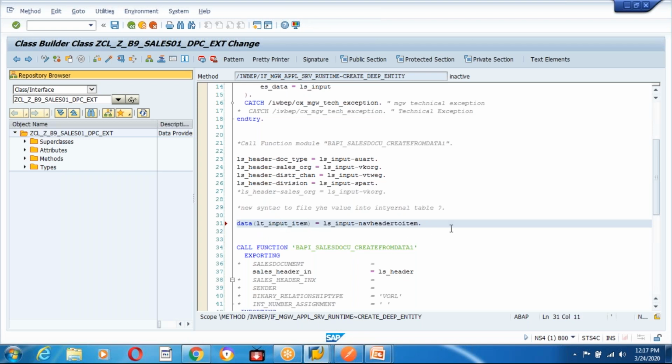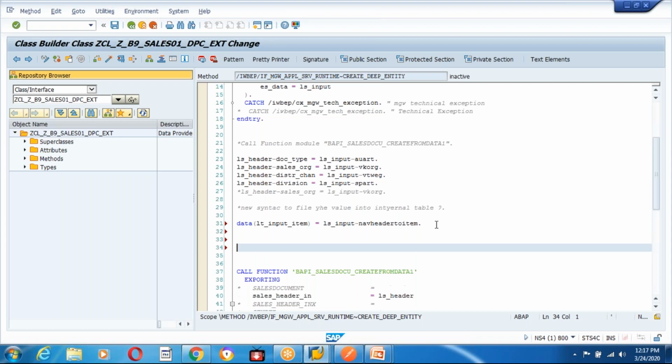So if it is an internal table, how can you process the data from the internal table? So loop at lt_input_item into data ls_input_item.